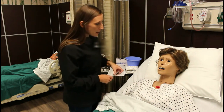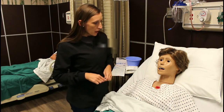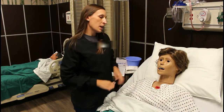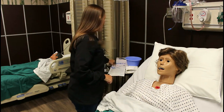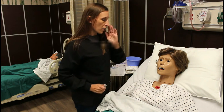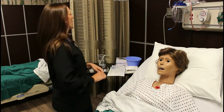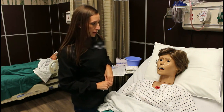Have you had a history of any nasal surgeries? Have you ever had a deviated septum? Do you have any nasal polyps? Let's determine which nare we want to go in — I'm just going to take a look with my pen light. Could you occlude one side of your nose and breathe in, then the other side? I'm going to ask you to blow your nose. Could you breathe in and out of both sides and tell me which side feels more clear? Okay, we'll use your right nare to put in the NG tube. Can you also swallow and cough for me so I can check your gag reflex? Okay, great.